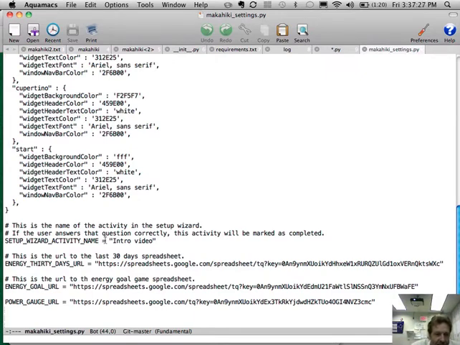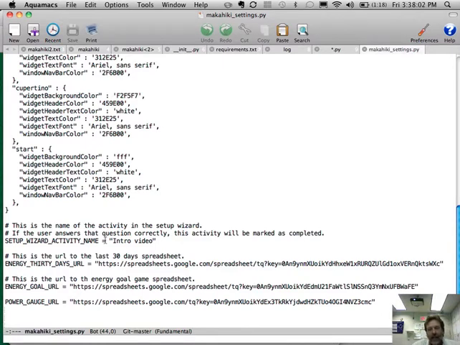Now, energy 30 days URL. This is because you guys needed access to energy data. Right, in the spreadsheets. Yes. Well, this is a whole other ball of... I guess there's going to be some kind of object in Makahiki 2 which serves as kind of a facade to Watt Depot, or to whatever the underlying energy management system is, because it's not clear.